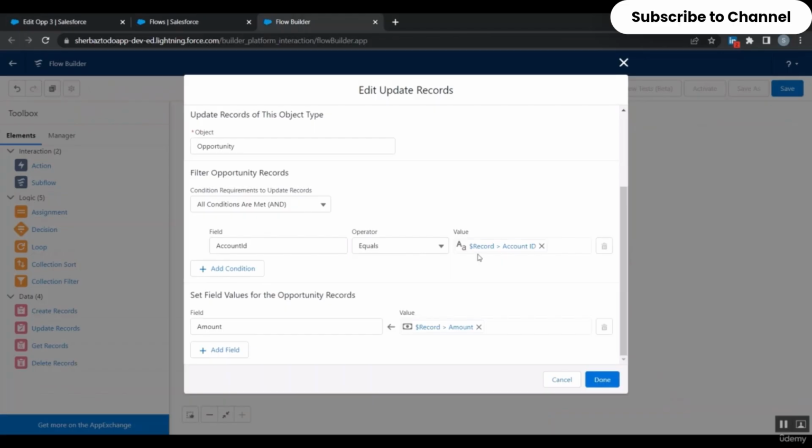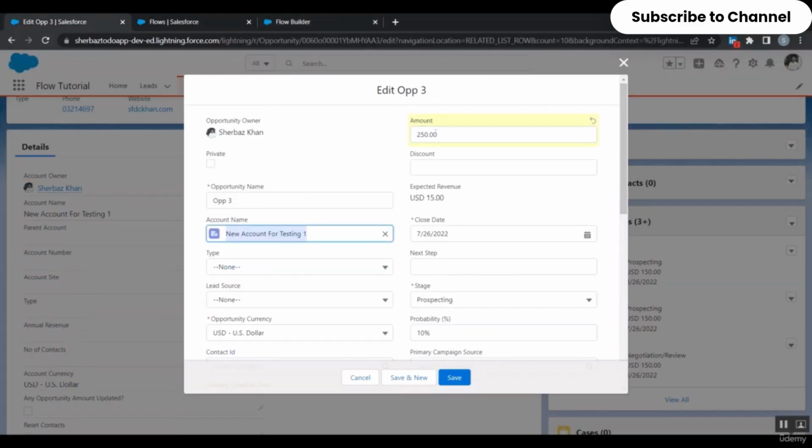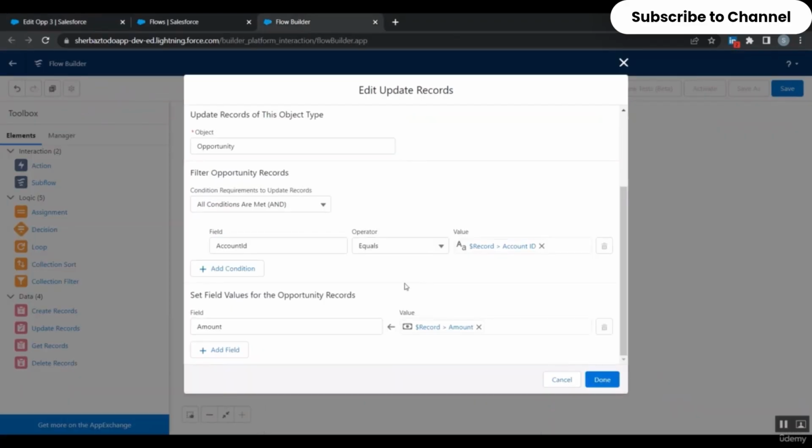Okay, and then what is the value we want to set? In the set field value, we can set any field, so we just want to update amount on other opportunities, and we want to put this amount, record's amount, which is just getting updated. So that's why we are saying put amount equals to record amount.